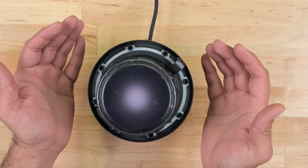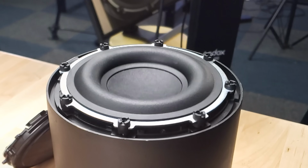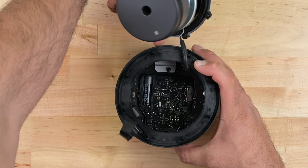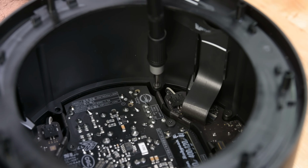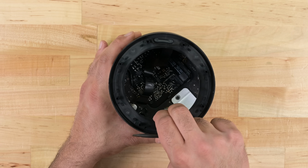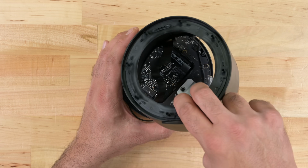The bottom portion of this pod is home to that massive woofer, and boy can it produce some bass. Check out how much movement it's doing in there, even when the volume isn't maxed. The woofer lifts right out, but it's still attached by a cable to the amplifier board deep down inside the pod. Our handy bendy driver attachment makes a rare appearance to help us reach all the awkwardly placed screws securing the boards down inside the pod. With those removed, I can remove the middle section of the case and get up close and personal with the power supply and amplifier board.